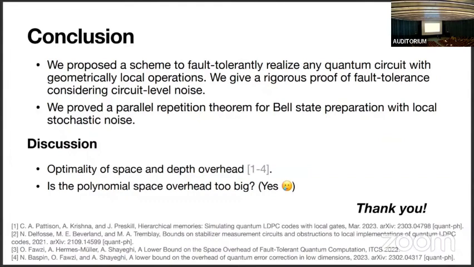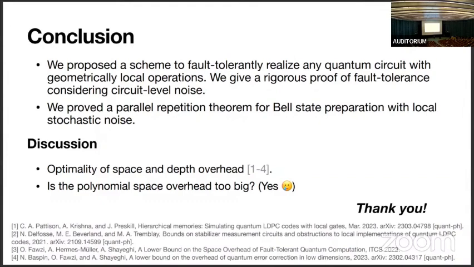Thanks for the very nice talk. I have a question. I think Gottesman has a paper maybe in 1999 about using local gates for fault-tolerant quantum computing. So can you remind me what is the difference between your work and the previous work? So in that paper, he suggested using swap gates, and it was sufficient for him to minimize the sequence of swap gates, and it doesn't really blow up like in our case. So we are in the regime of small depth overhead, but large space overhead. But in this old paper, he could show with concatenation, space overhead and depth overhead can both be small, as polylog.